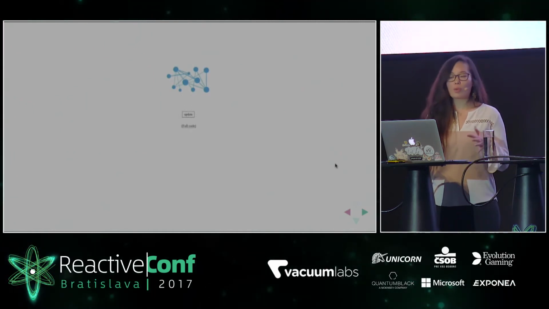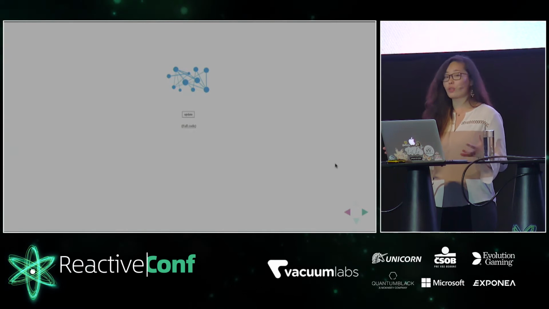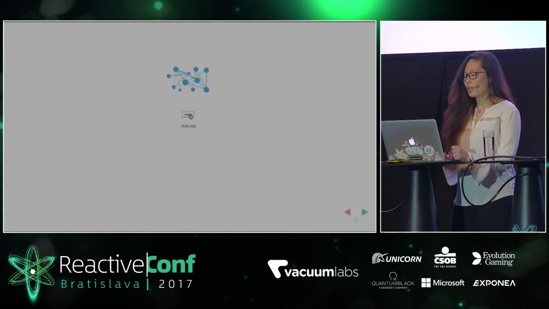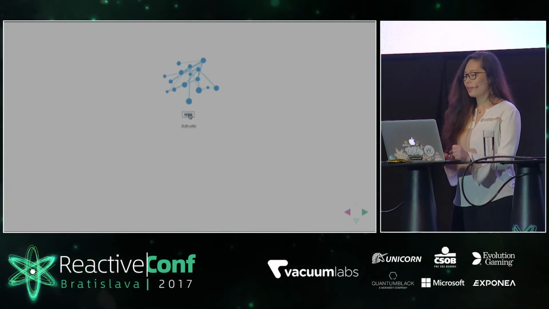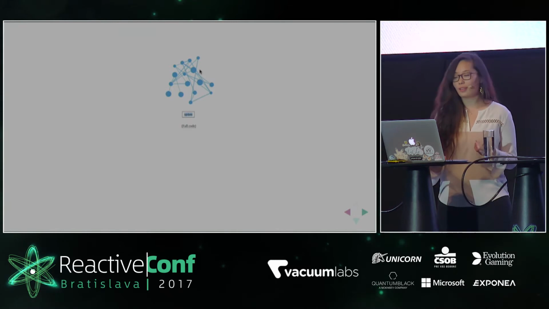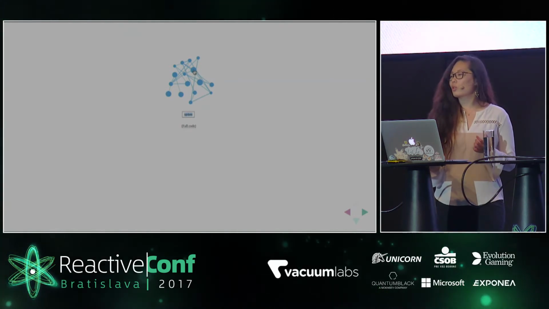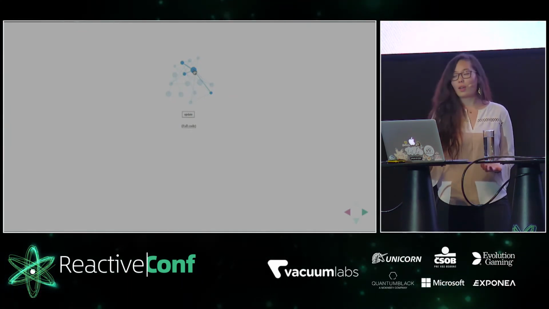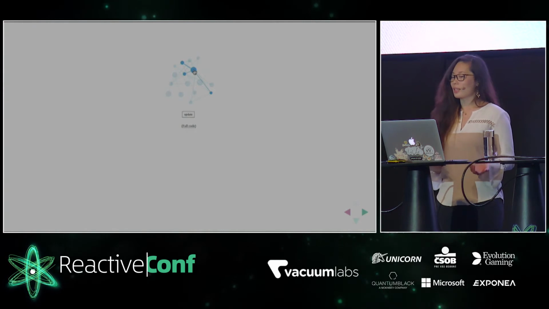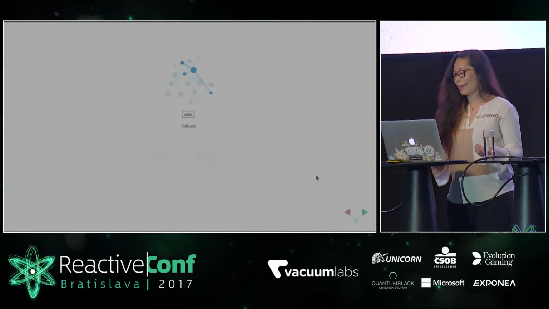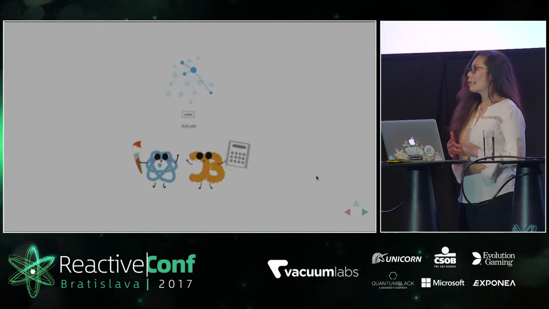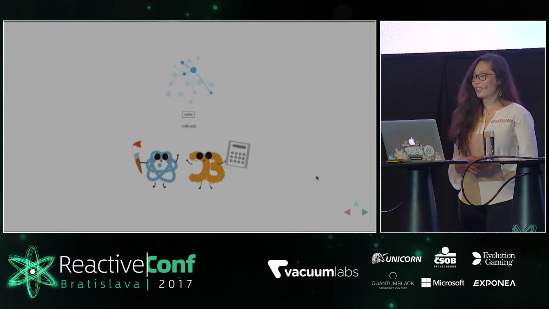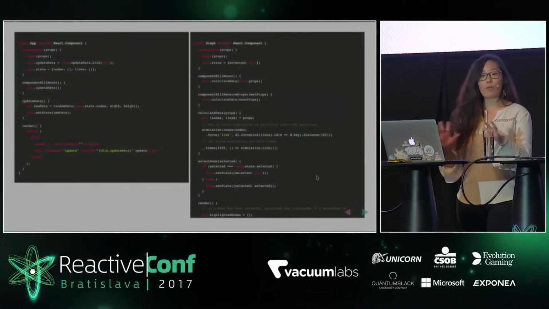So let's look at this really, really simple example of a node and link graph. The only interactions I have are this update button to update the graph, and the ability to select one of the nodes and highlight or update the opacities of its neighboring nodes and links. And let's take a look at this with React doing the rendering and D3 doing all of the data calculations. So here's the full code.